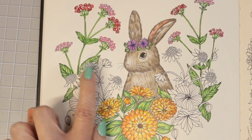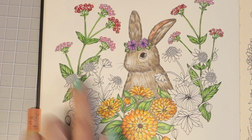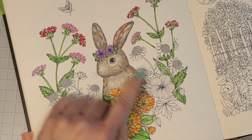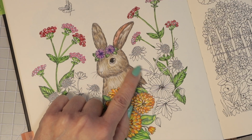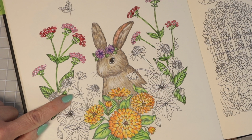I definitely don't want to do these pink because I don't want them to look too much like the ones that are right next to them. So I think we're going to start over here on this side to do the tutorial because these have a little bit more space, and I think they'll be a little bit easier to do the tutorial part of the video. Now as I've done with the rest of this color along, I will come back and color these so that y'all could see all parts, and it will probably be another video with a little bit of music and a little bit of commentary with it.